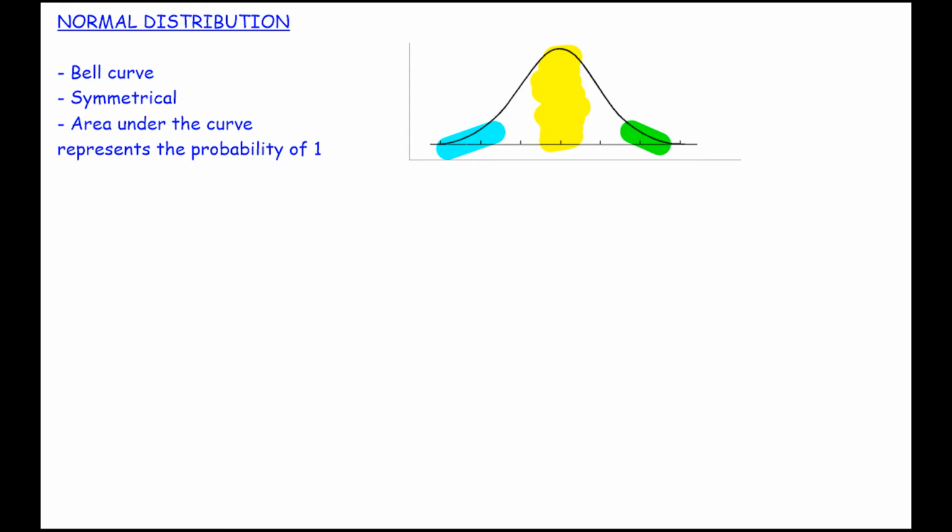If we were to measure the lengths of leaves, if we were to measure the amount of rabbits, or if we were to measure people's estimates, if we were to measure so many different things, they tend to follow a normal distribution where the majority is located close to the mean, and there are two similar tails, which leads to symmetry. Okay, so the features that we want to discuss are the bell curve, so two tails and a peak in the middle. This leads to the next point, which is symmetry.